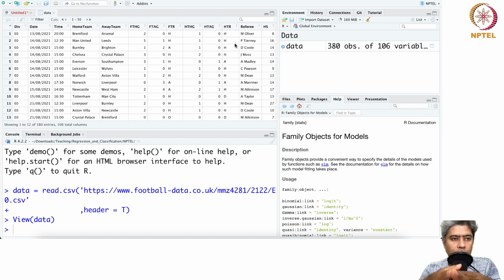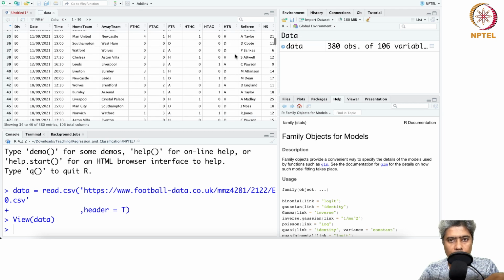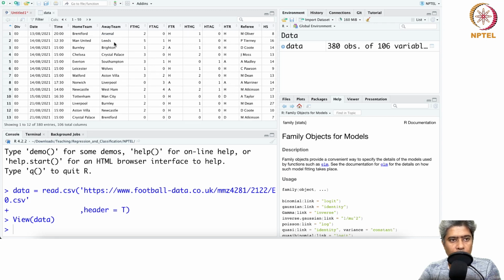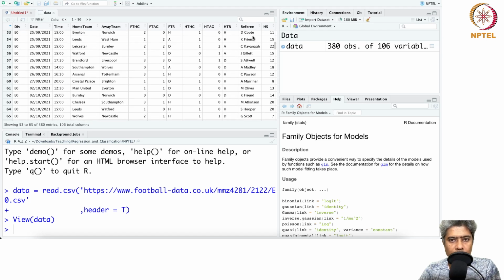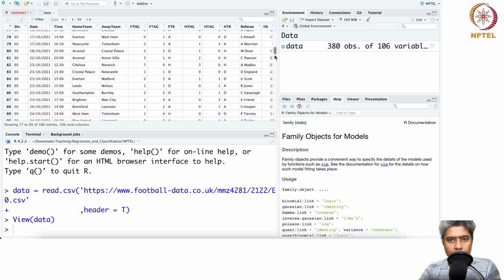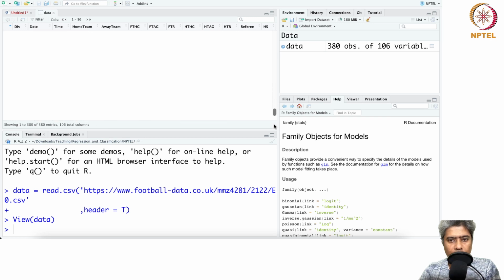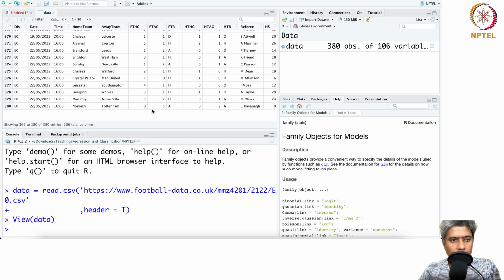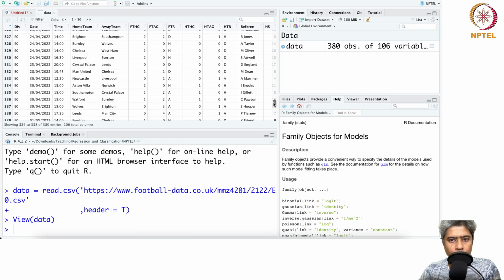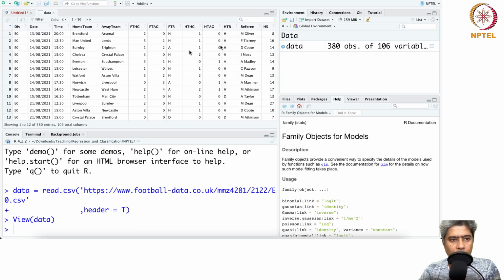It just downloaded the data from the internet and it has 380 observations with 106 variables. So there are observations about 380 matches, and then the divisions and everything is there.